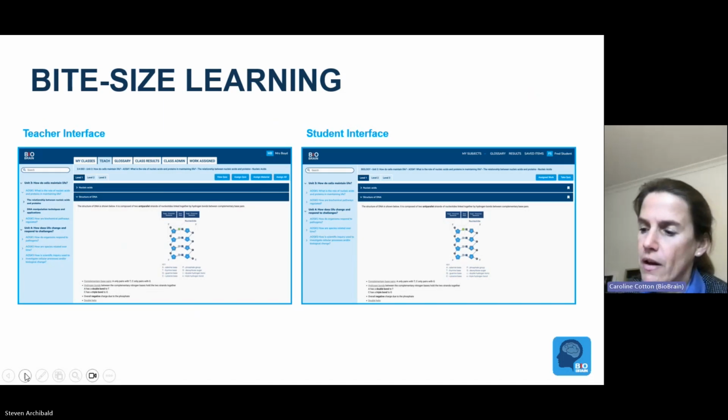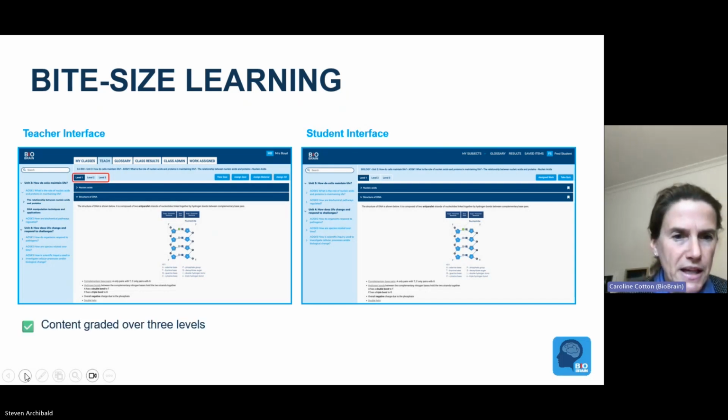For most of the following slides in the presentation, we will have both the teacher and student interface on each slide to show you how the two marry up. The learning material is identical for both the teacher and the student. Down the left-hand side is a particular curriculum that the teachers would recognise, so Unit 3 and Unit 4 for, say, Year 12 biology, as per the appropriate study guide.